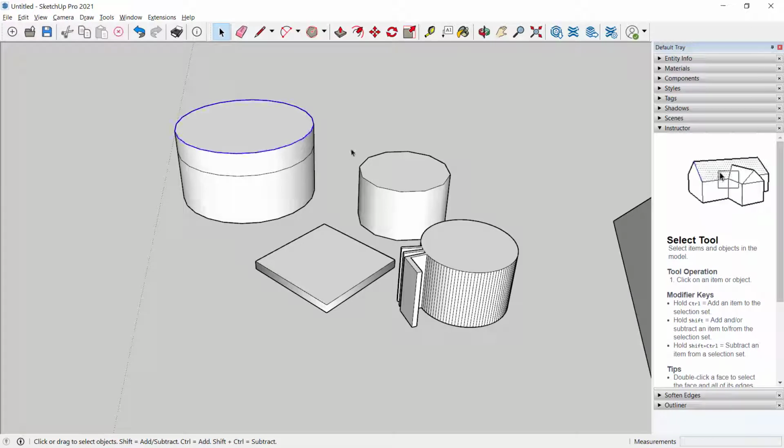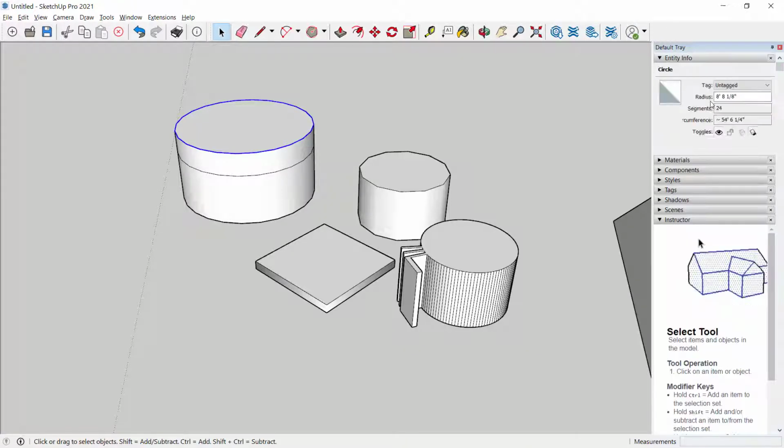Well, one fun thing you can do is if you select a circle like this, and I go to Entity Info. And this is kind of like the Properties menu in AutoCAD or in Revit. You can change certain parametric features, not the number of segments in this case because it's connected to other objects, but I can change the dimension. I'll type in 12 and enter.